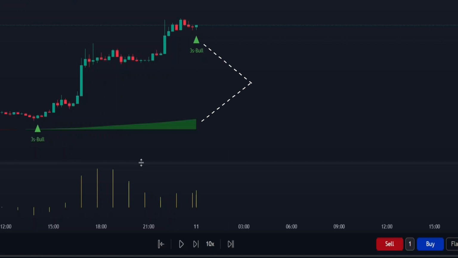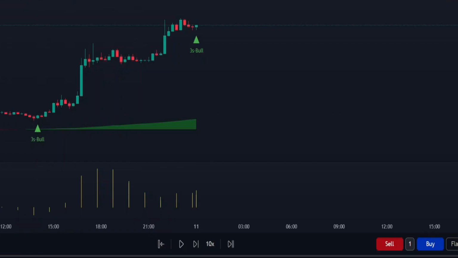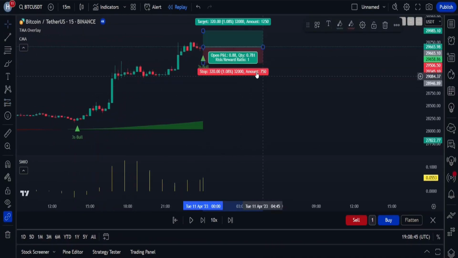Secondly, we ensure that the signaled candle is positioned above the CMA indicator, and the indicator should be green in color, providing us with final confirmation. So if all these signals are fulfilled, it is considered a confirmed signal, allowing us to enter a buy trade. So I'll open a buy position here at the close of the current candlestick.